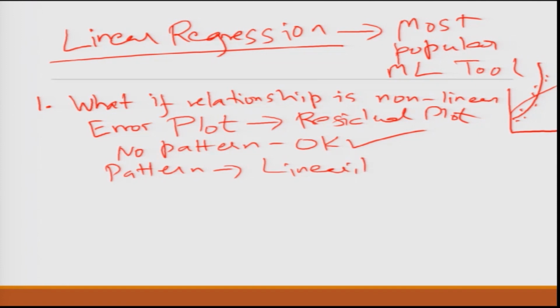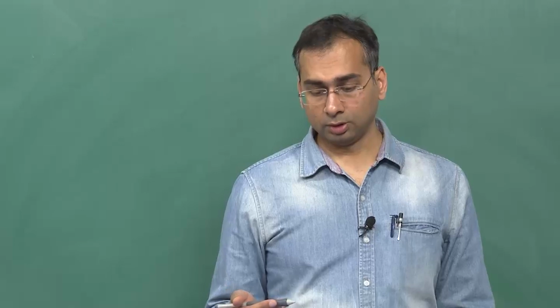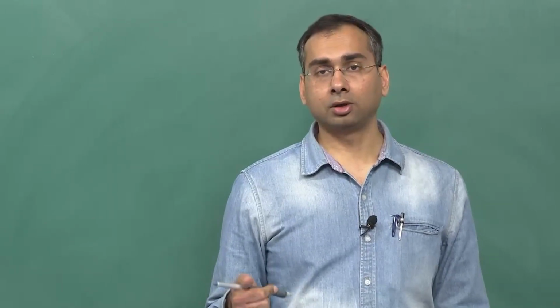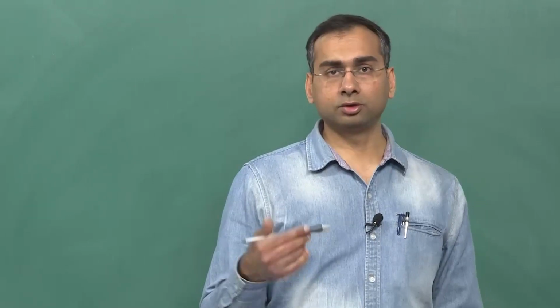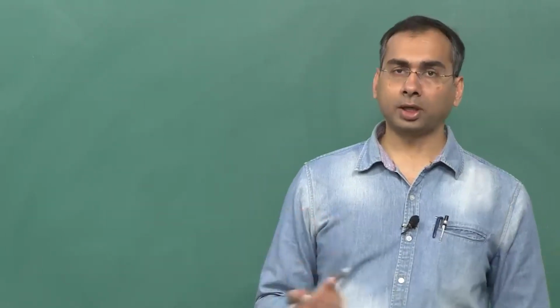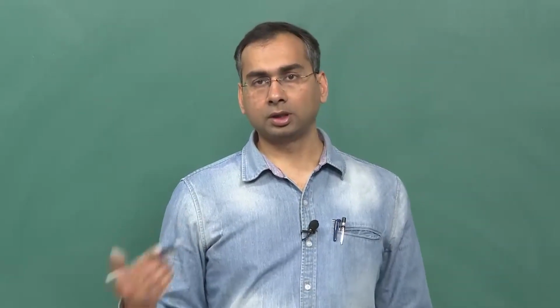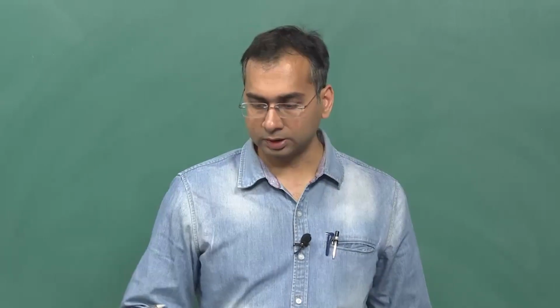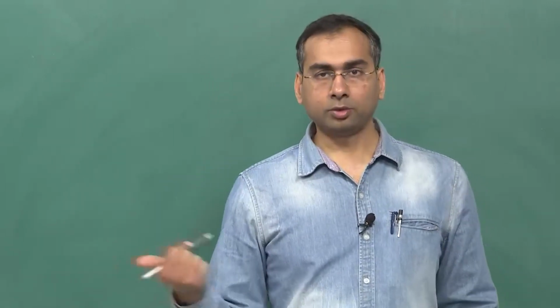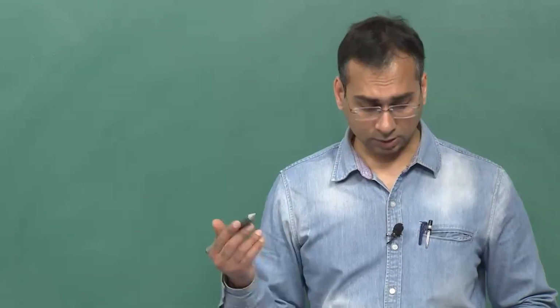that means linearity is a question mark. It is a question mark. And if it is a question mark, you can still go with linearity because you do not want to pay the price of complexity. But there are other ways in which you will try to reduce this non-linearity. Sometimes you can transform the variable, or you can use polynomial regression or more complex form of regression. But my advice would be, my thumb rule would be that unless you have a compelling reason, unless you see a really significant increase in accuracy and some other things that we will discuss in future, try to be as simple as possible. Remember, complexity has a cost.